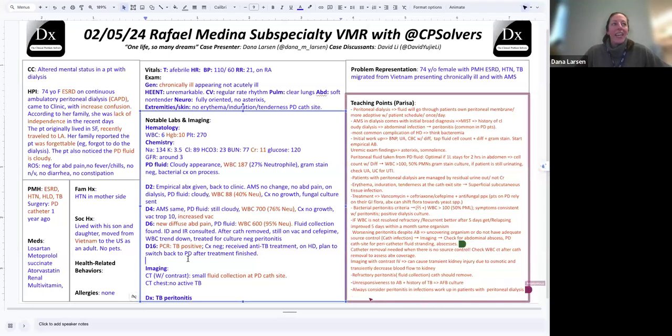And getting her started. It was such a bummer to have to call her and tell her she needed to go to the hospital like that. I felt really bad about that. We like our PD patients to be outpatient for so long, but I'm glad that we did in hindsight and we were able to get ID involved because we don't always. So it was rewarding that something finally came back. My colleague had come back by that point in time to make the official diagnosis. But yeah, frustrating at the time when you're like, I don't know what else this is, but rewarding when it finally comes back with something that you can treat so you can get her back on peritoneal dialysis.